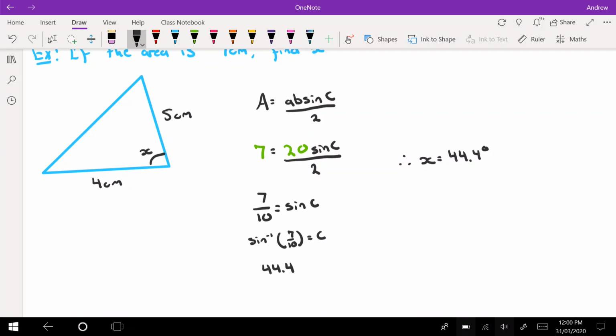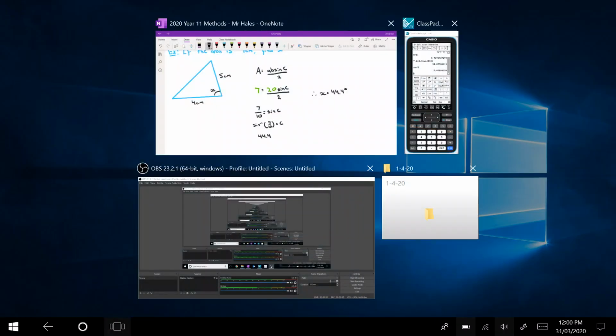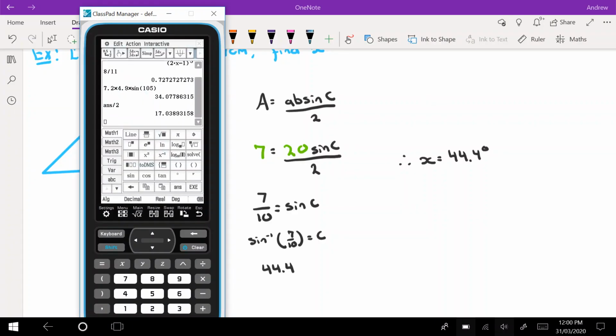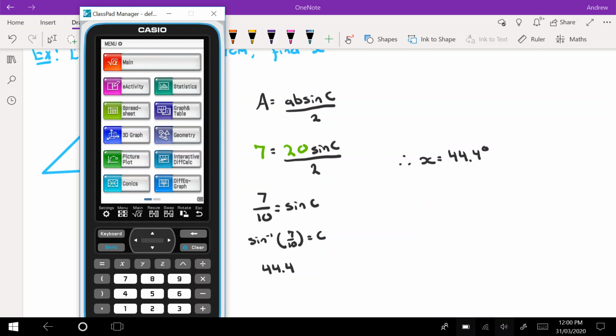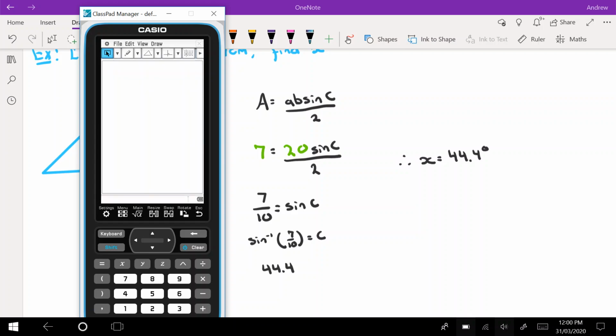Now, our calculator actually has a really cool feature that we can use for so many of these trick problems, and I'm going to talk about that right now. So you're going to go to menu, and then you're going to go to the geometry section, okay? Honestly, the geometry section is one of my favorite ones because it does so many cool things with triangles and trig, and it's basically like cheating. So we've got our options at the top here. You want to go into this one here, and this is how you can select your shape. I'm just going to pick that one, and then you just draw a bit of a space, and then your triangle is going to appear for you.